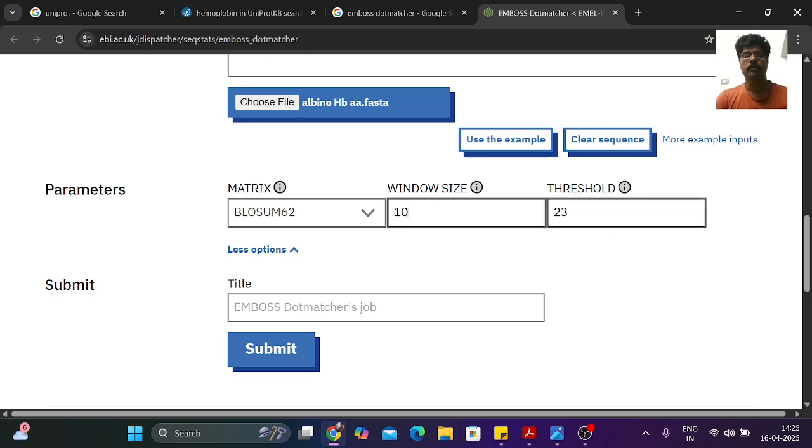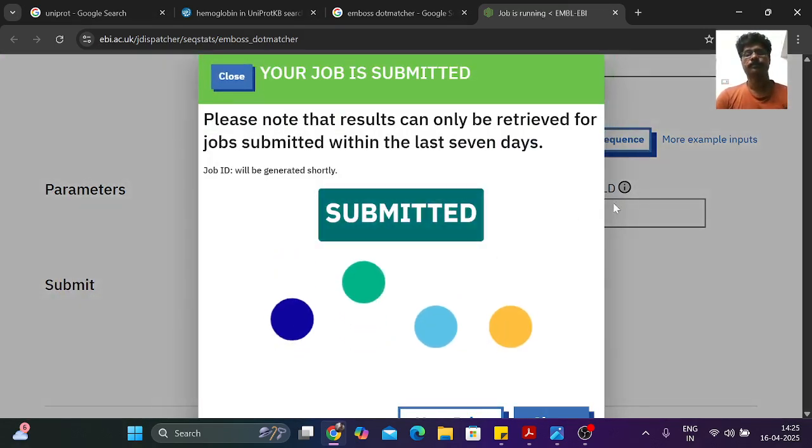If you want, you can give a title. So this is about human versus albino mouse. Then I can submit it.